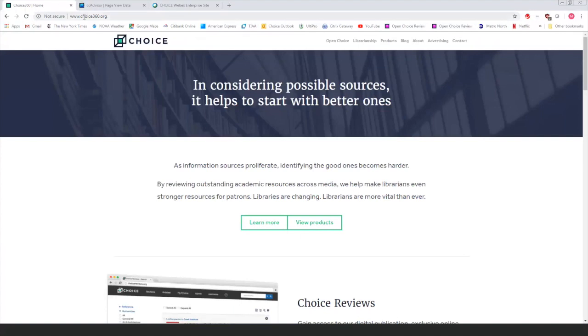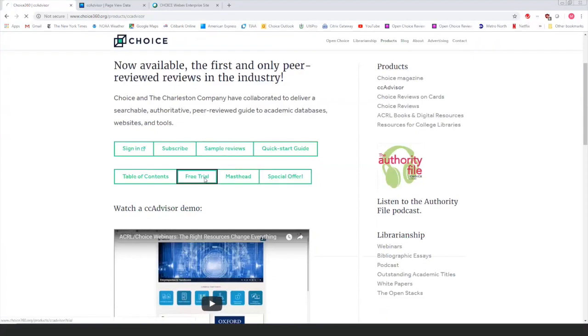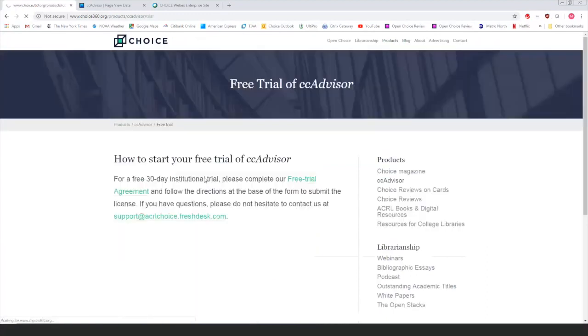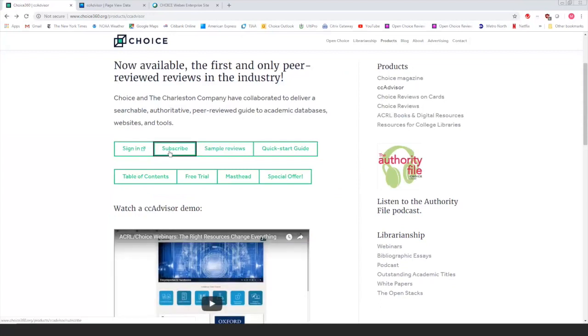If you go to choice360.org and you go to Products and you go to ccAdvisor, you can choose Free Trial, which will send you to a little form to fill out, or you can choose Subscribe. And that sends you to the license agreement, which you can submit.